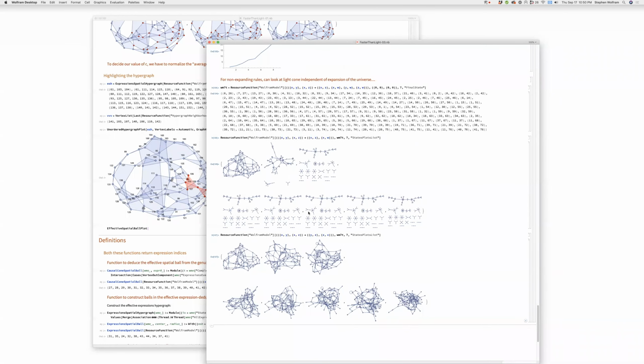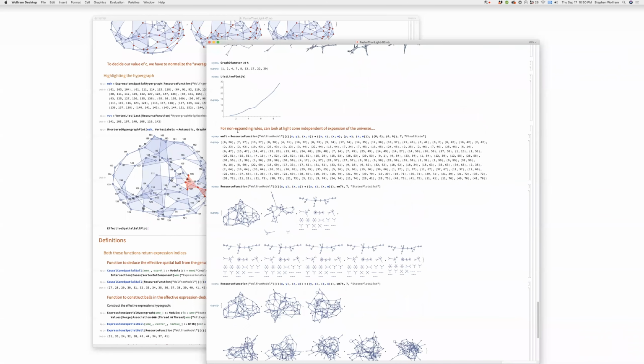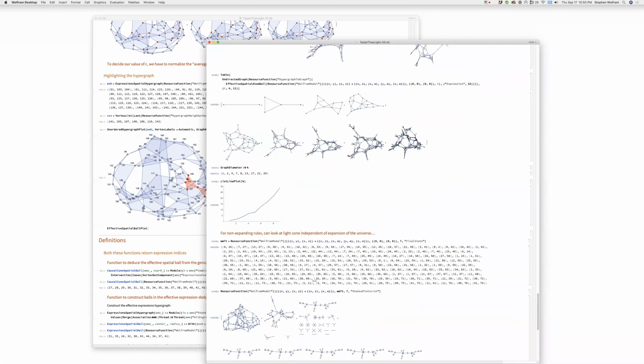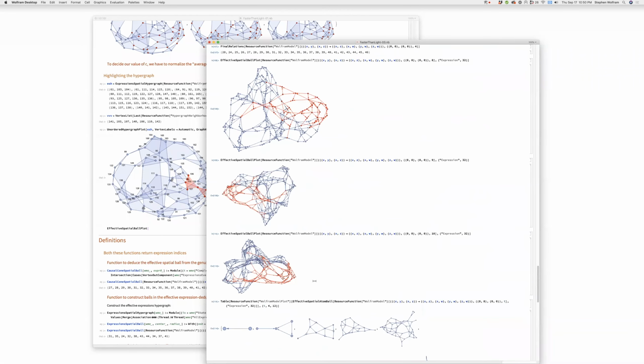Okay, so now what we want to do is start off with even a bigger universe. But now, instead of doing this, what we want to do is make these guys.